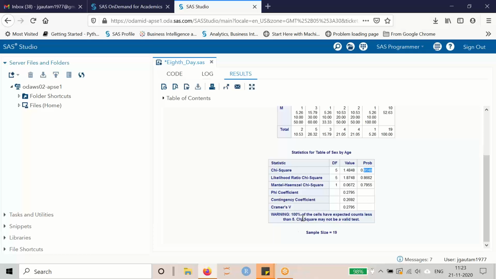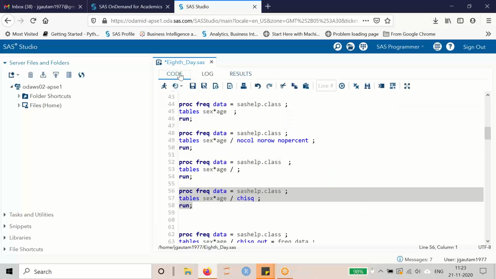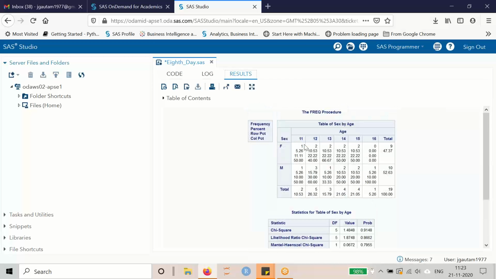However, there is a warning: 100% of the cells have expected count less than 5. Chi-square may not be a valid test. So which mean to run a valid chi-square test, right, you should have at least 5 data points in each category or in each cross tabulated cell.